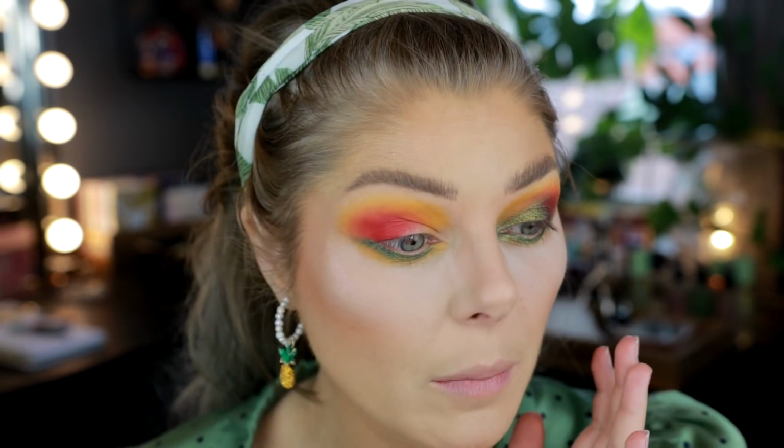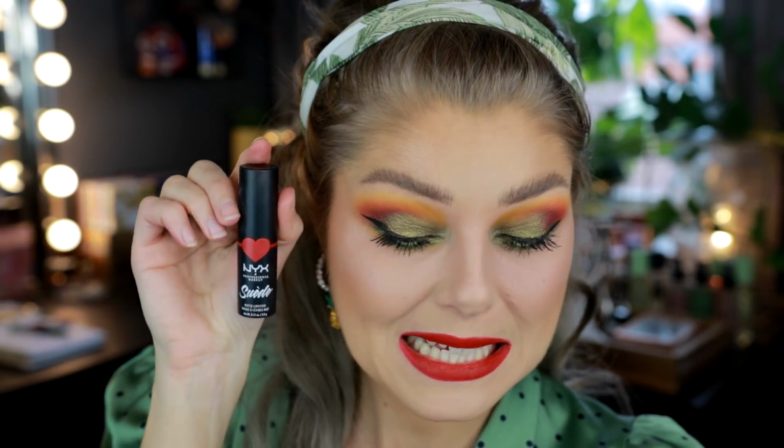I'm gonna finish up this eye as well. I'm gonna do some mascara and wing liner and get some of this powder off. Maybe I'll do lips. I'll just finish all of this up except false lashes so you can see how it looks before that. Okay, so this is where we are right now. I put on the NYX Suede in Spicy, and I did a bit of the eyeliner from Urban Decay called Jolt.